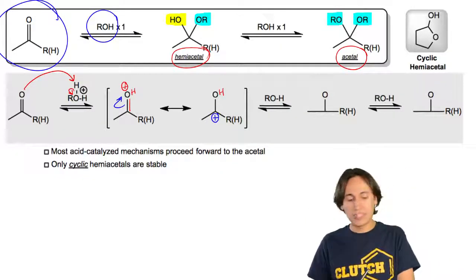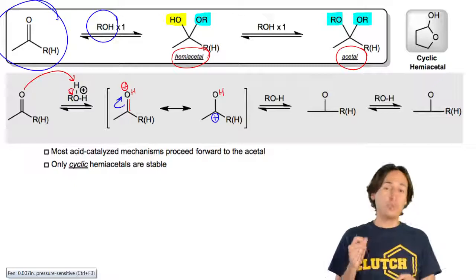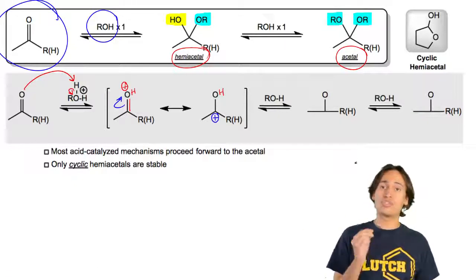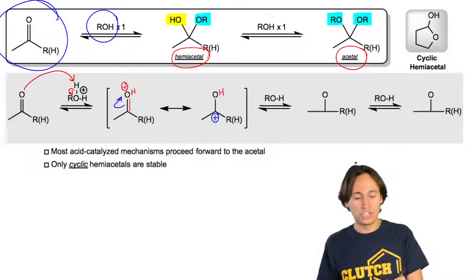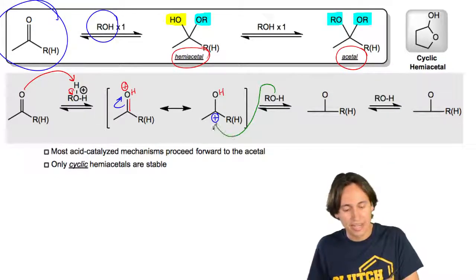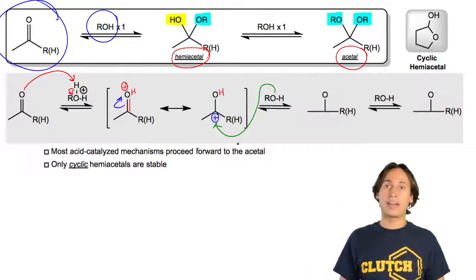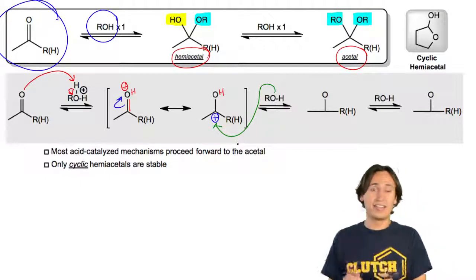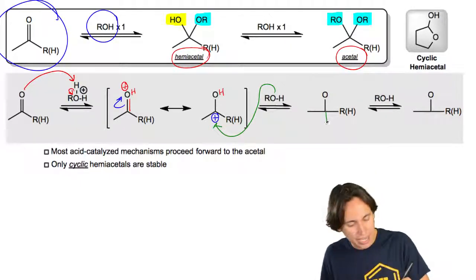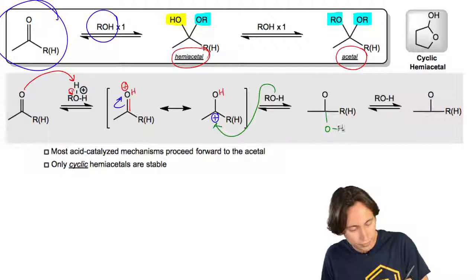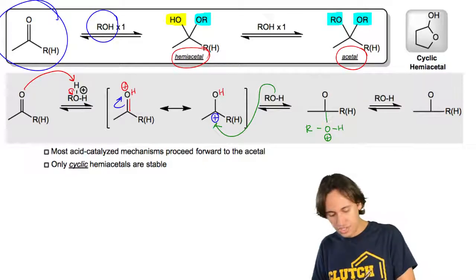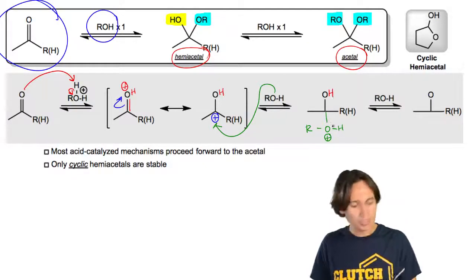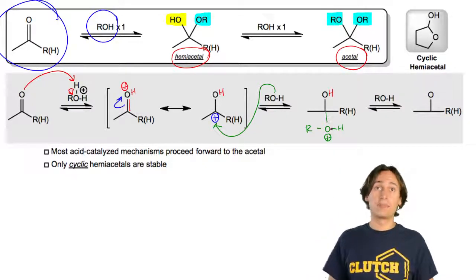Some professors skip this step, but I like to draw it. You don't have to necessarily draw it, but I like to draw it because it shows you where to put the alcohol in the next step, which is a nucleophilic attack that adds right here to that cation, okay? So then we add that there. What that means is that now we're going to get ROH down here with a positive charge because now it has too many bonds. And we're still going to get this alcohol that was formed in the first step.